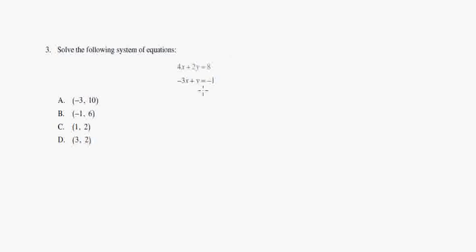by substitution. To do that, I'm going to take this equation and rewrite it so it looks like this. So remember, in substitution, we want to rewrite the equation in such a way that we get either y by itself or x by itself. In this case, since y is already sort of by itself, I'm going to rewrite it to be like this. If you're curious, all I did was add 3x to this side. If I add 3x to this side, I have to add 3x to this side. So now I get this equation.